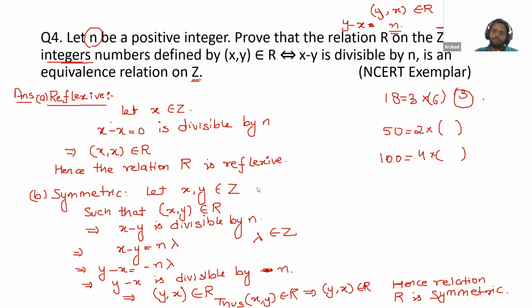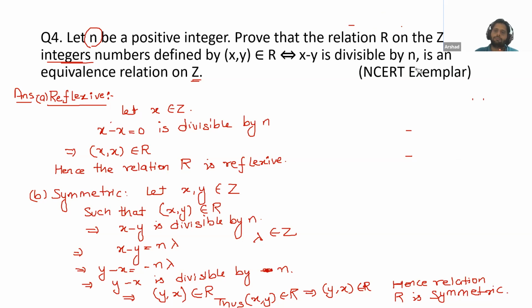Example of y minus x. Yes. So for example, let me erase this one. Okay. For example, we have a 3. We are saying that 9 minus 6 is divisible by 3. That's correct. 9 minus 6 is divisible by 3 because 9 minus 6 is 3. If you do the opposite of this, 6 minus 9, we will get what? Minus 3. So minus 3 is also divisible by 3. You will get a minus 1 if you cancel this out. Okay?